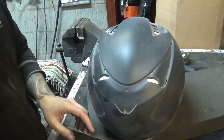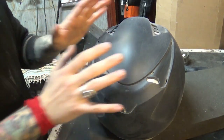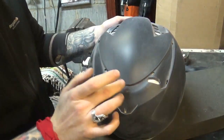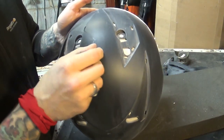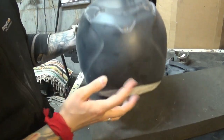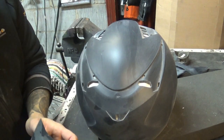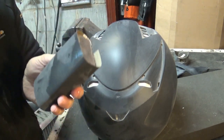But there are places that you need to use sandpaper. I mean, if that was a brand new crash helmet, that would do the job just fine. But because it's quite old and been used a few times, it's got a couple of chips and knocks over here, like there's a stone chip over here, and there's a couple on the back, we need to deal with it. And I'm not going to fill it in, because it's a crash helmet, it's probably not the best thing to do. We're going to use some sandpaper.